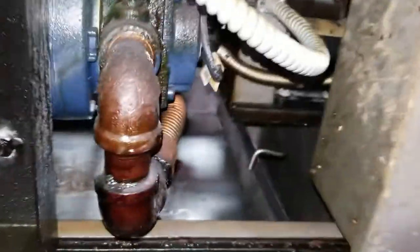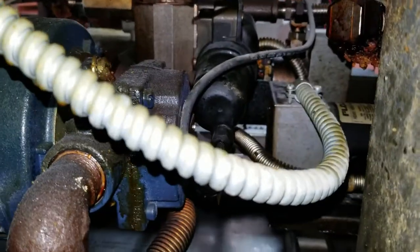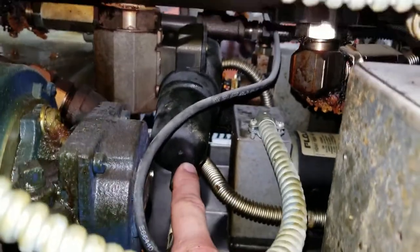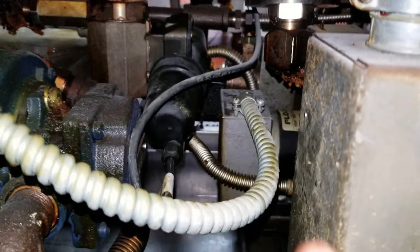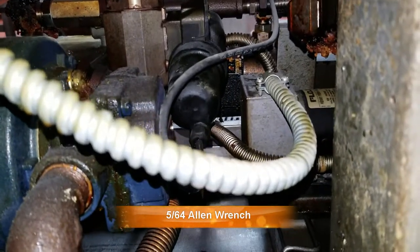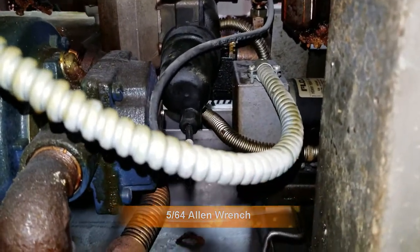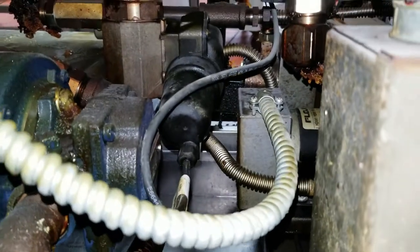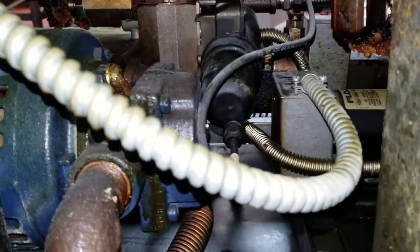That piece has little nubs on the side — that's what it latched onto. Now to take off the drain valve we have to twist the whole thing off, but first we need to remove the actuator. There's a small allen key in the back — I'll link the size at the bottom of the screen. Undo the allen bolts holding it in place to pop this thing off. Unlike other Henny Pennys where it's just a quarter inch, you actually have to spin this off completely.